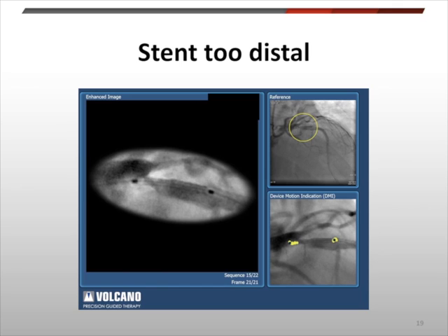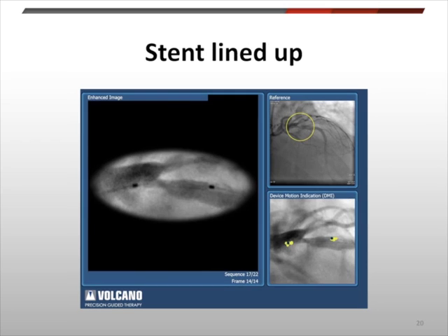So when we first did a dye injection, a contrast injection under fluoro, we went ahead and looked at it, and we saw that this is just a bit too distal. You can see that the distal marker is just a little too close to the S1. The nice thing about this is that we did this without cine. This will actually take fluoro and create these images based just on fluoro.